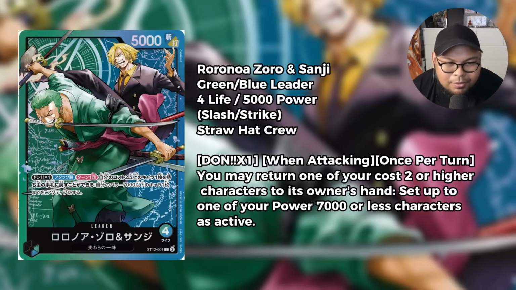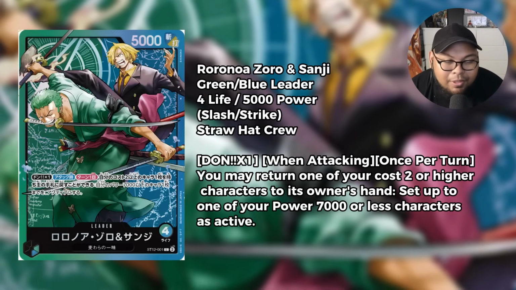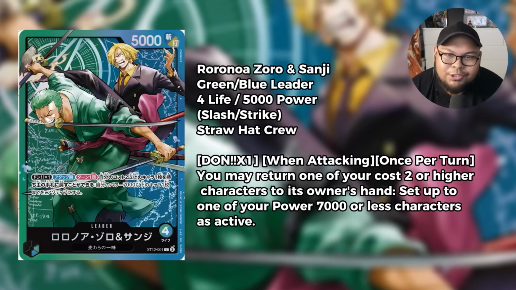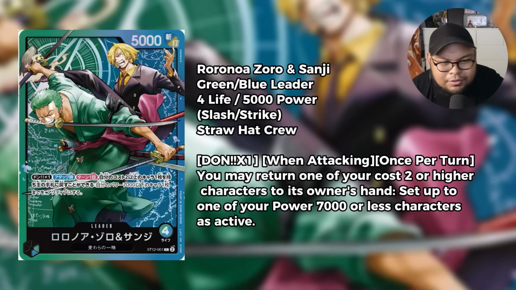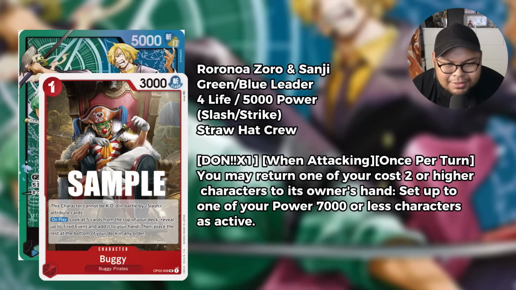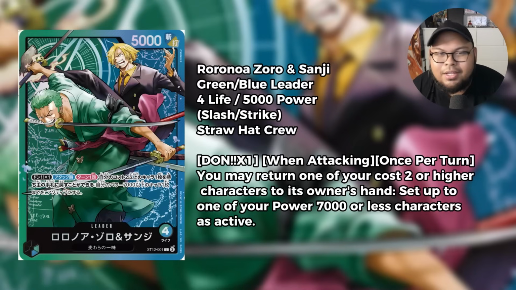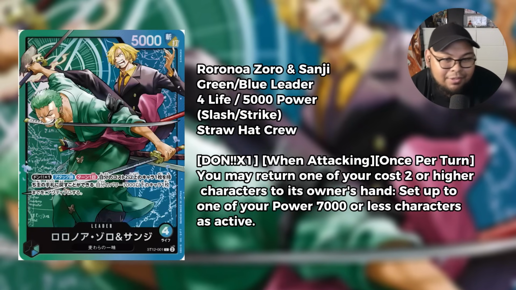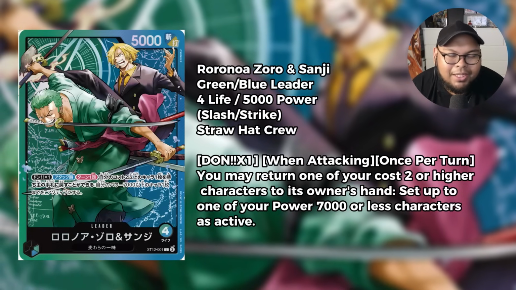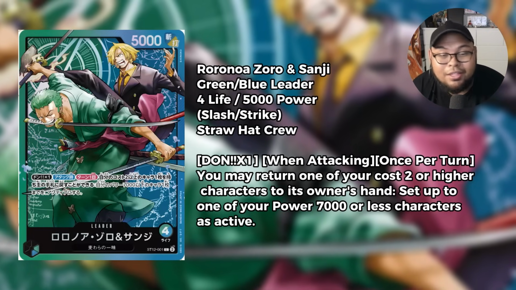So it's green and blue, 5000 power with 4 life, so it's kind of generic in that way, but it does have two different attribute types, slash and strike. So if this leader attacks into the 1 cost Buggy, because it does have the slash attribute, I believe that it still won't be KO'd. It's not like, oh, because it has strike, you can KO. I think it just applies that it does have two attributes in one leader card, so that's something to take note of in the future as well.